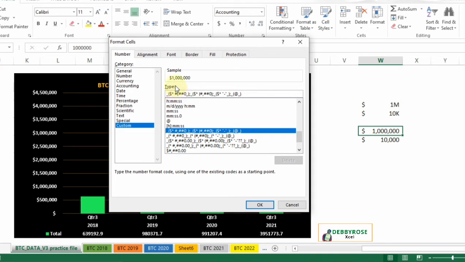Again, you will notice that we have two commas here, and we have one comma here. So when I place another comma here, and I change this hash, the hash and 0 represent the zeros here. I can just change them, replace them with M.